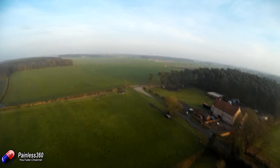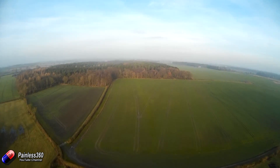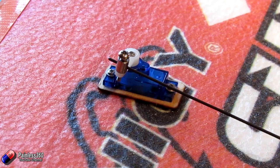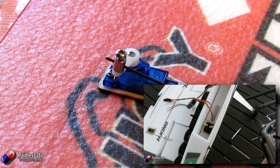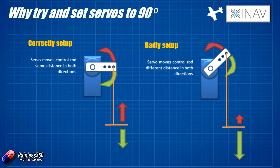It's important to note that iNav will fly a poorly set up plane. If your centre of gravity isn't exactly spot on, if your throws aren't exactly right, if your servos aren't exactly at 90 degrees, then iNav will take care of a lot of that. But you will potentially sacrifice some performance, agility and stability. Having it set up as best as you possibly can mechanically will give you the best possible results. If the servo isn't at 90 degrees, you will get uneven throws — particularly important for ailerons or elevons — and you'll get different throws in each direction, causing some squirrely behaviour.